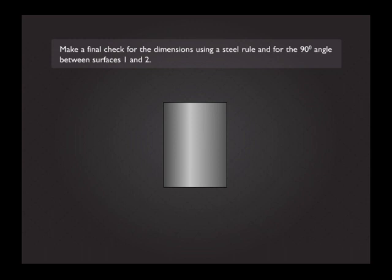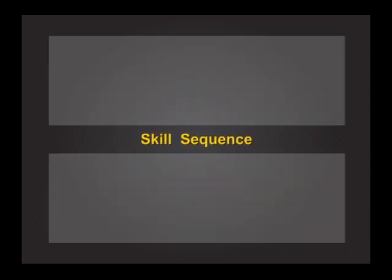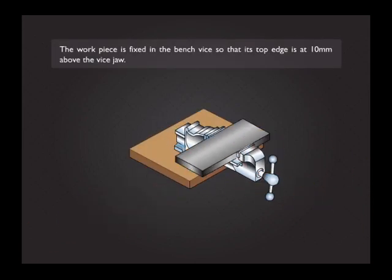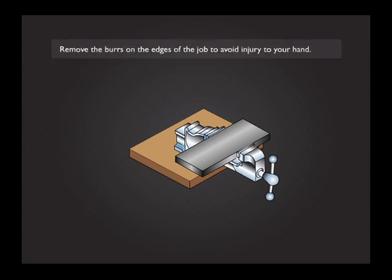Make a final check for the dimensions using a steel rule and for the 90-degree angle between surfaces 1 and 2. Skill sequence. The workpiece is fixed in the bench vise so that its top edge is at 10 mm above the vise jaw. Remove the burrs on the edges of the jaw to avoid injury to your hand.